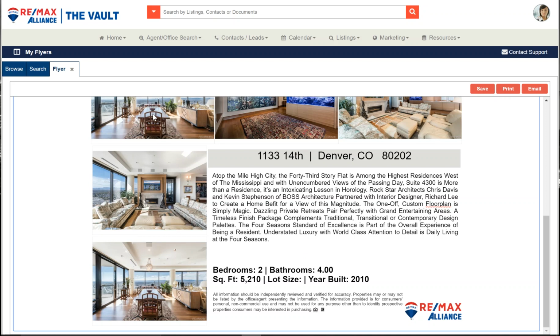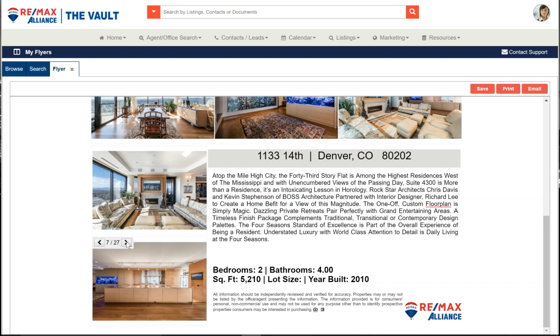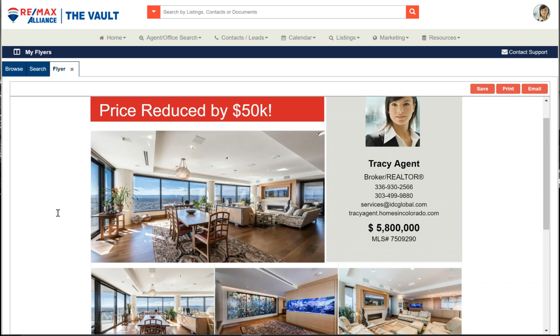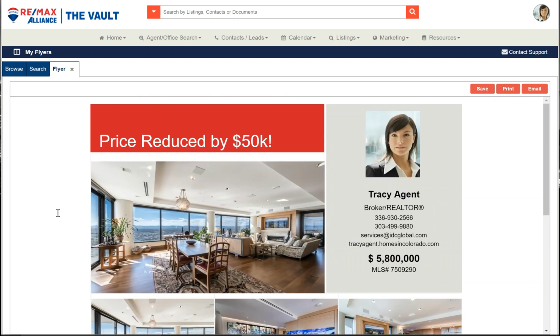Oh, this picture right here is the same as that one. So we can flip through and go to the next one. Perfect. Great, and our flyer's done. See how simple it is? It's really easy. So a couple things we're never going to do. Allow you to change all of these fonts to curlicue fonts or move pictures around the page. Again, that's not what it's meant for. It's meant to be a very quick and simple, I need to print a flyer quickly system.